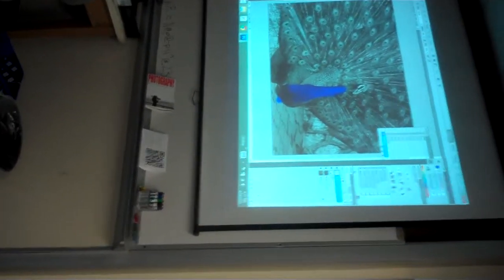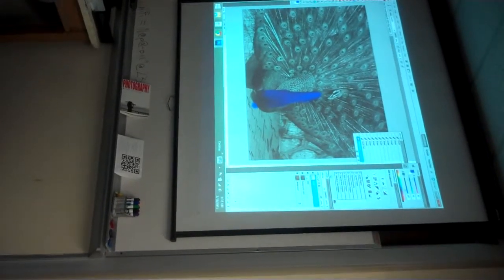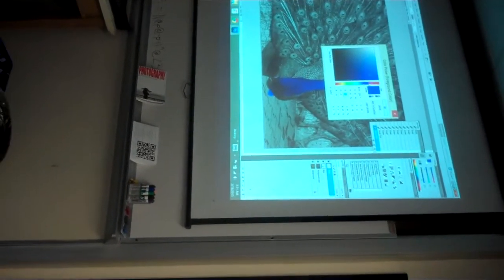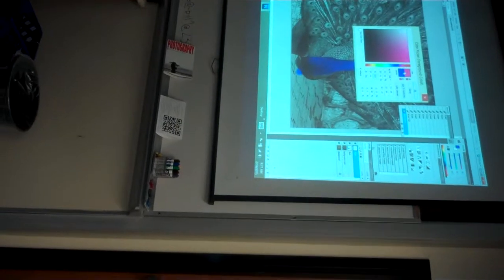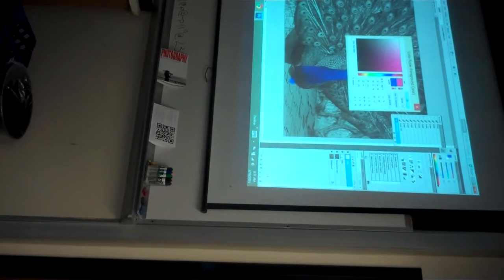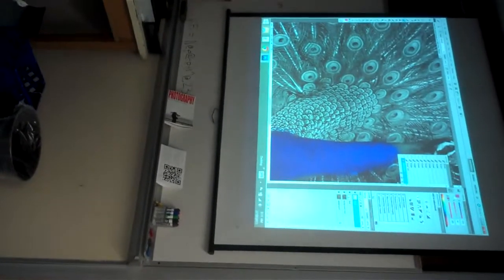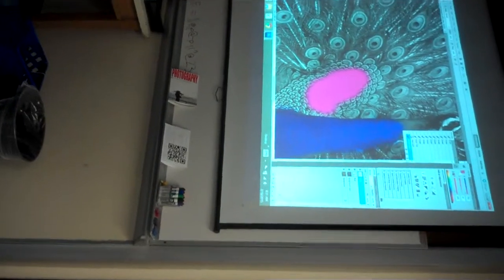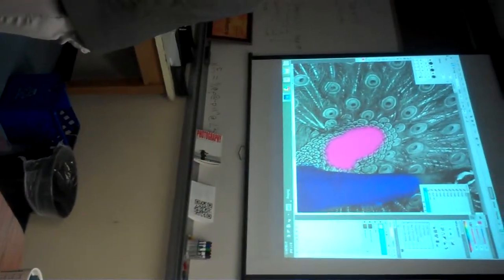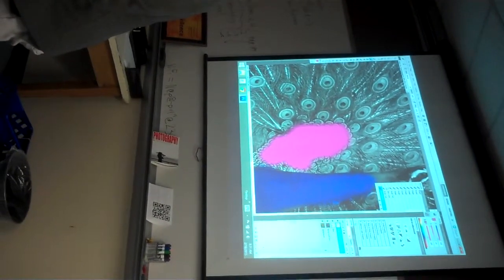Double-click here on the top box — it's no longer black, just the top one between the two — it'll say foreground color. Jesse, what kind of pink — a bright pink or a soft pink? Click OK. We're going to use the brush. Zoom in and color the part you want pink. There are different things you can do with the brush — different edges, different flow and opacity — but we'll leave everything at 100% until you feel more comfortable.